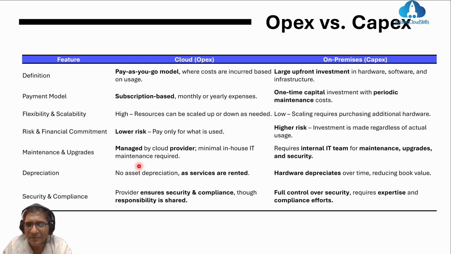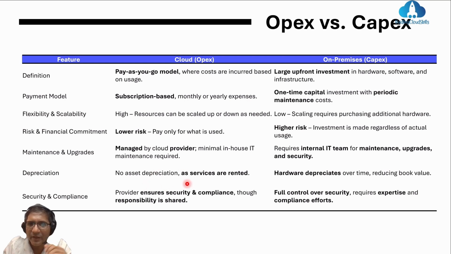Maintenance and upgrades: the cloud provider takes care of most of the infrastructure cost. They take care of the primary infra for you. So your end is just to take care of the applications that are going to run on it. Your effort is very minimalistic as compared to on-premise, where your IT team will be required for maintenance, upgrades, security. All that is going to come on the internal IT team.